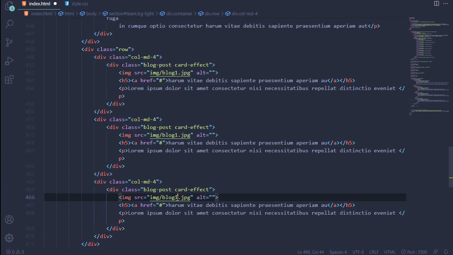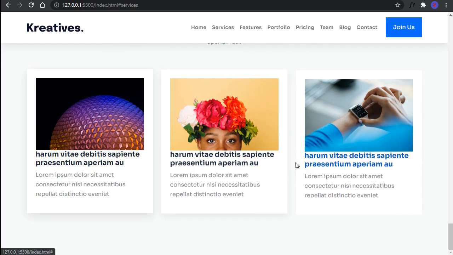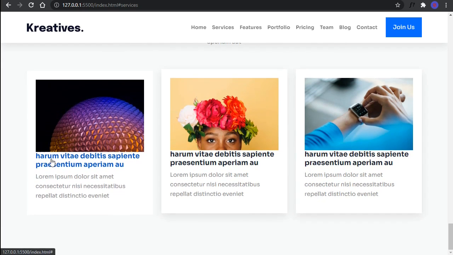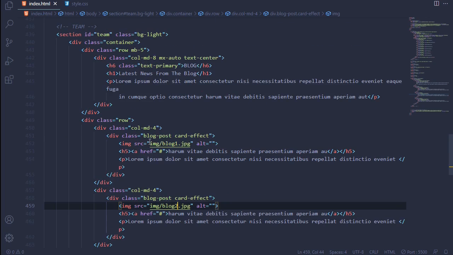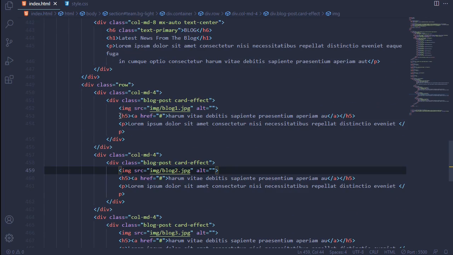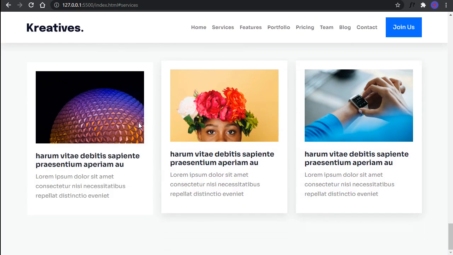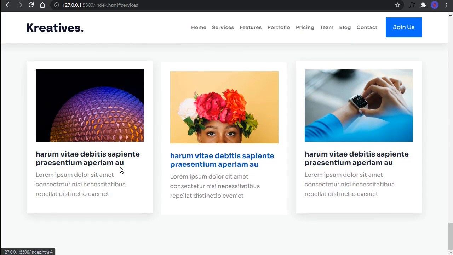I'm going to change this one to block 3, block 2. I want to give some space between the title and the image, so I'm going to select the h5 tag. I'm going to hold Control and then press D. I'm going to say class margin top to 4. So as you can see, we have some space.